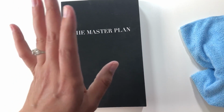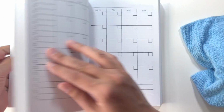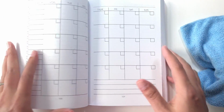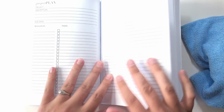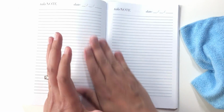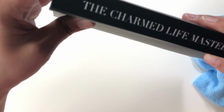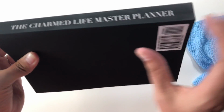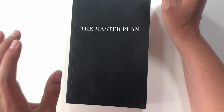The other thing about this cover that I am not a huge fan of is the book binding. It does not lie flat. Even with some amount of trying to train it down, look at that, it does not lie flat. Here in the middle, it's starting to, because it's got equal weight on both sides. But on either side of the front or the back, it's going to rebound on you no matter how hard you press down on it. Even if you break it in, it's still the same. You can see on the side where I've broken it a little bit to try and get it to lie flatter, and I was having no luck. So if that bothers you, this is something to steer clear of.